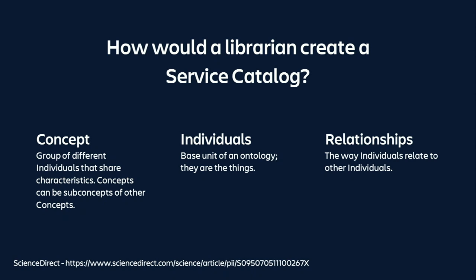So when we got started with this, we didn't know what it was going to look like. There wasn't a lot of material out there, and we started this probably about 6 years ago, on what a service catalog would look like for higher ed. So we have 260-some odd services within IT, but across the organization there are many, many more.